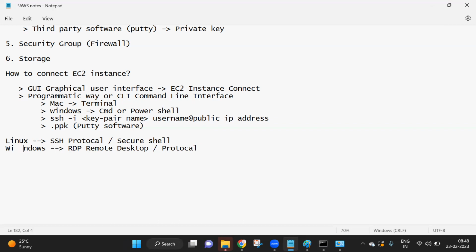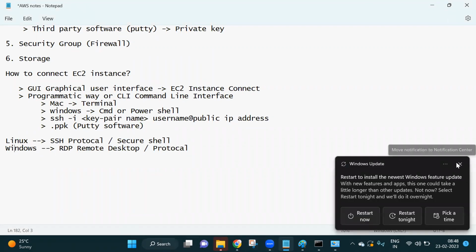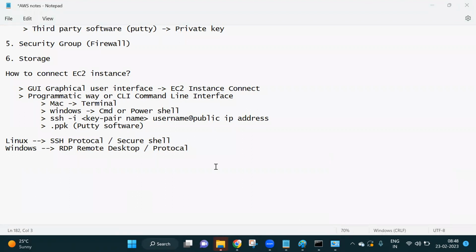Fine. You have to allow the remote desktop protocol.